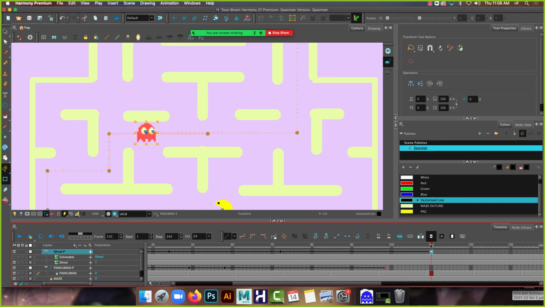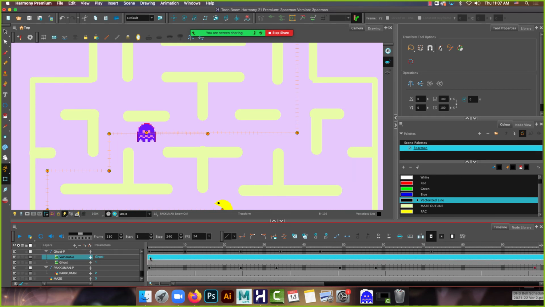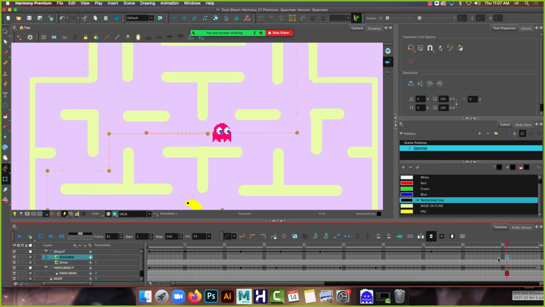Okay, so I know that at frame 110, this is where after this I would like it to start being vulnerable. So that means that from frame 110 and before, it should not be visible. Now, I've had the layer just turned off. Now if I turn it back on, you can see they're both overlapping. Because again, their exposure has lasted the entire 240 frames. So I need to select on frame 110 on the vulnerable ghost layer. I'm going to shift click on the very first frame, and I'm just going to backspace that exposure and get it out. So now for the first 110 frames, I only have the regular ghost exposed.